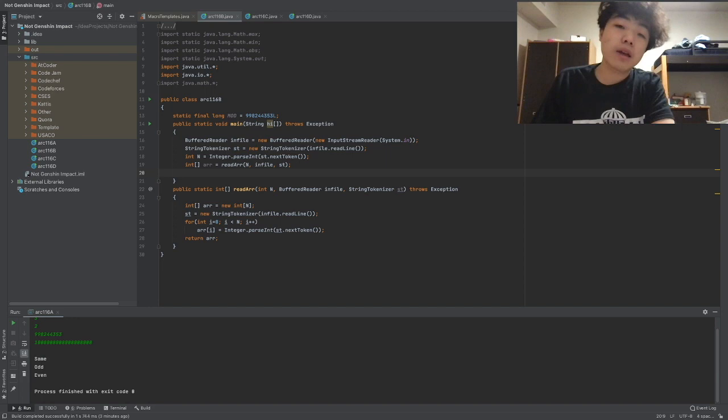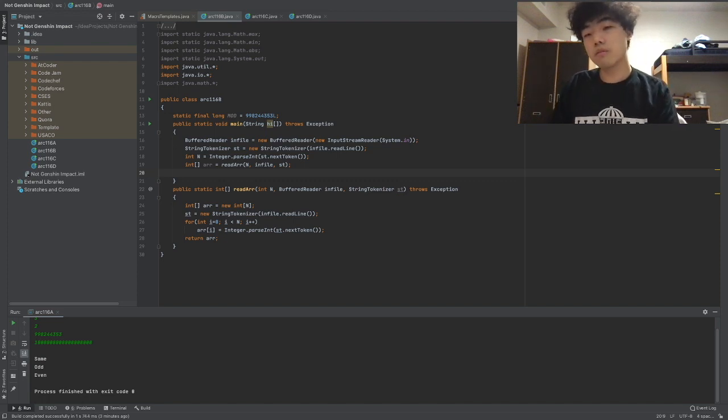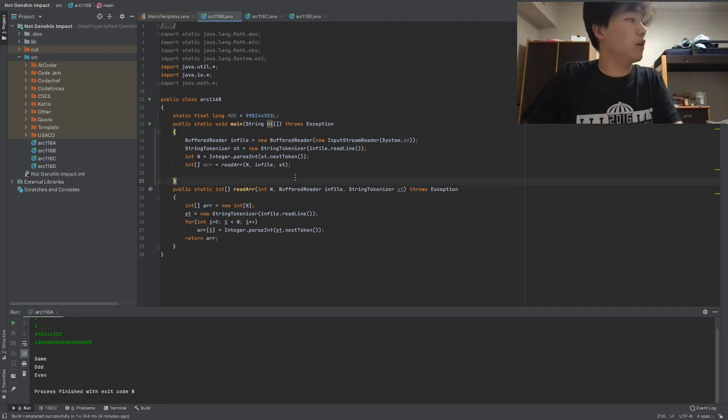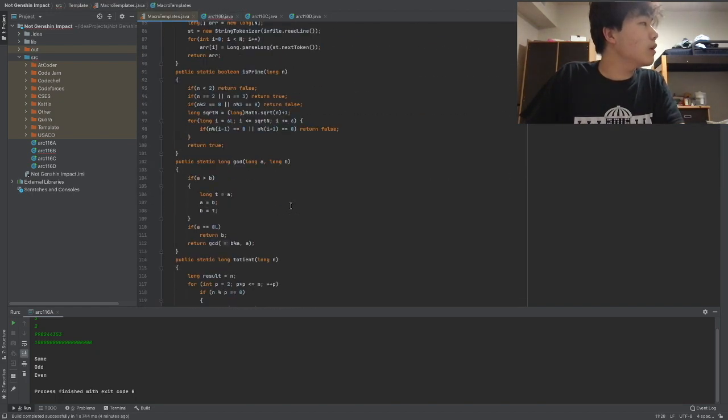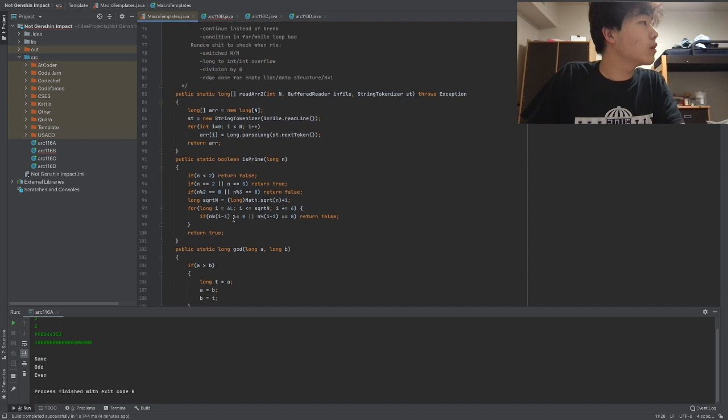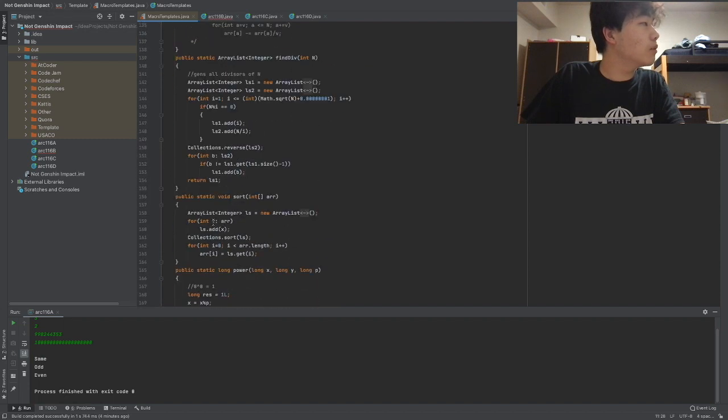Sum of max b times min b. So if we have a times b and then we add c times b, we can just add a plus c and then multiply that by b. We should probably iterate over, like, each position. First things first, we can sort this array because we're just looking over every subsequence. And then that should make it easier to fix the maximum, pretty much.